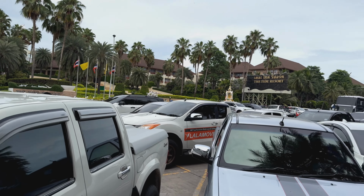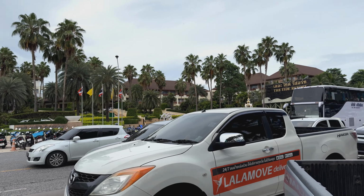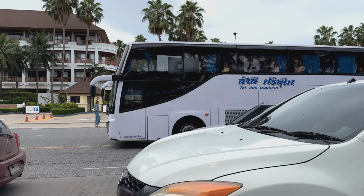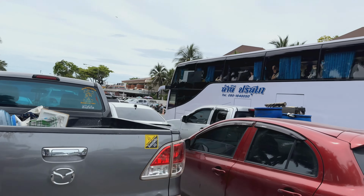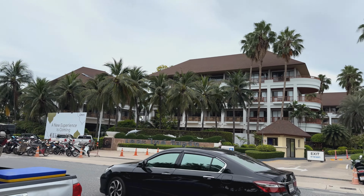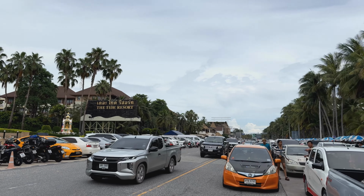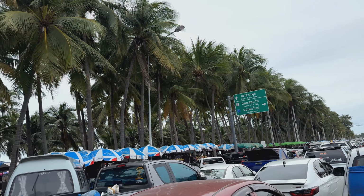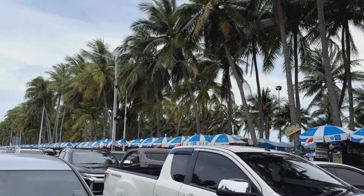So this is what it looks like behind the beach, and it is just a chaotic mess. Parking is insane, and there's guys that all they do all day is push these cars forward and back, because people park on the inside and they push the cars out of the way so you can get out. And then there are some hotels and stuff like that. You can come down and stay. There's some higher end, and then there's just some local places. It's really busy, and they do have a nice cover with the palms here over the beach.